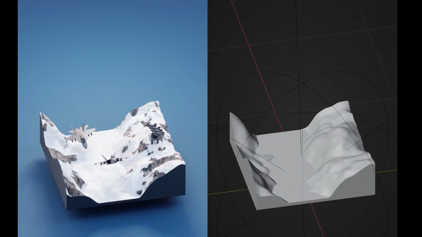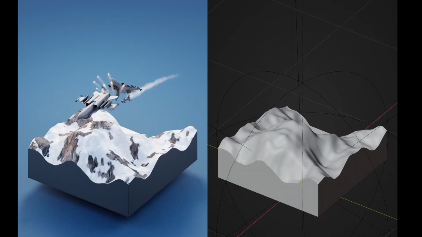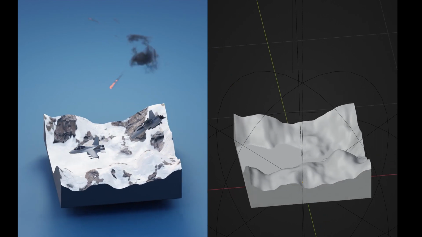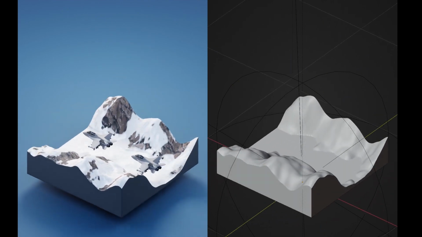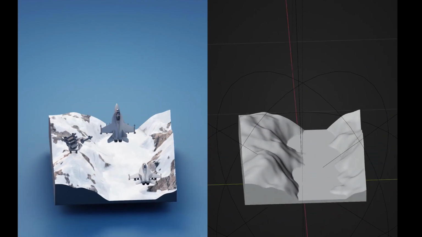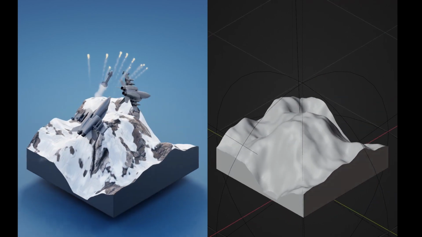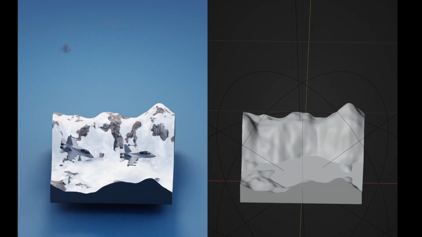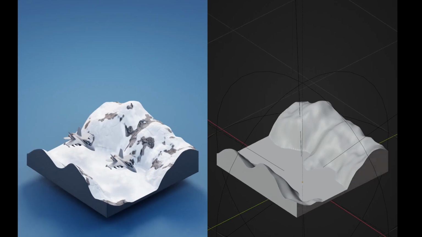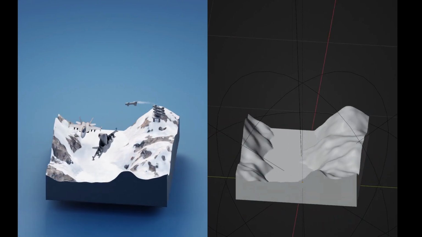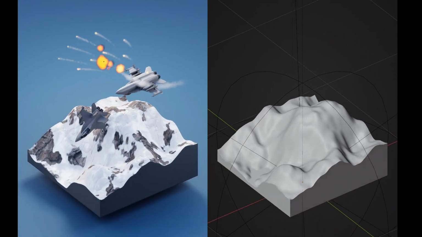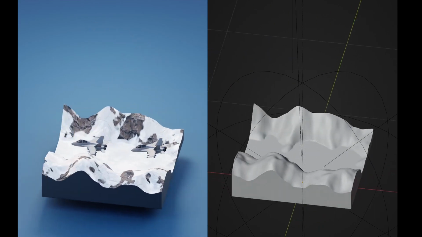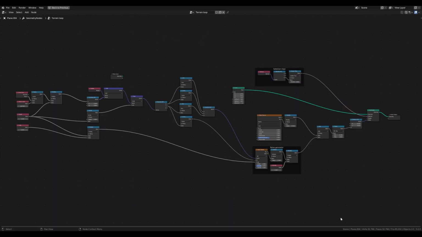Hey everybody, I got some questions about the looping mountain terrain in this animation. So in this video, I'm going to show how that was done in a procedural way using geometry nodes. This takes some key concepts that you can find in other videos about how to do something like this and just builds on those concepts a little bit. And so yeah, I'll link to those other videos in the description for you so you can check those out if you want. So we're going to be building this node tree.